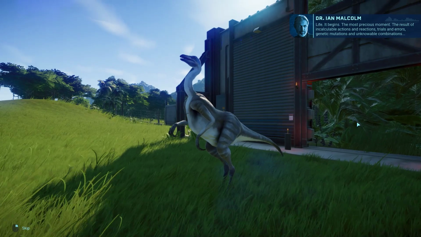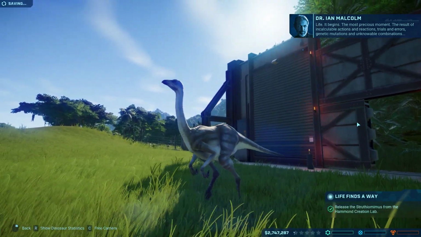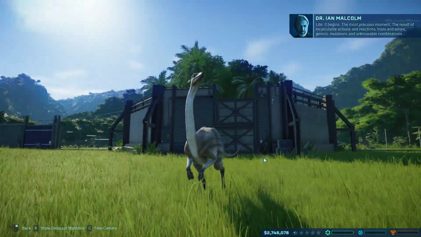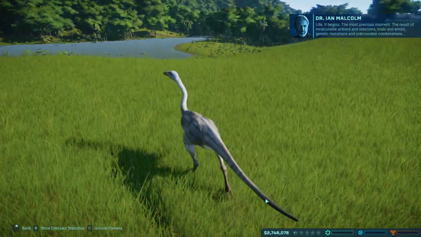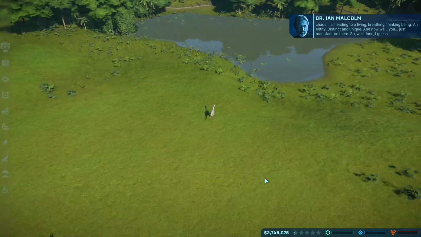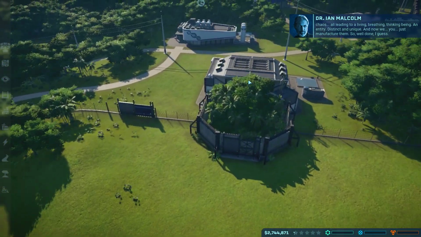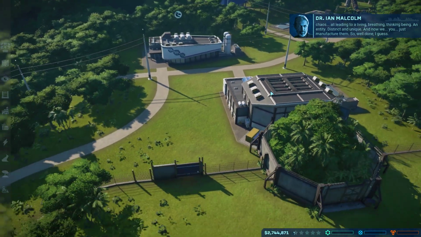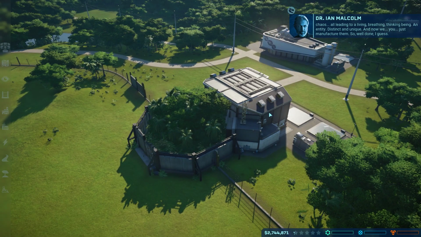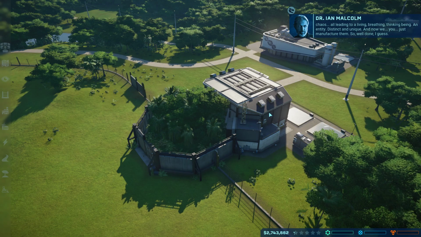So our first dino is up and running. You can do some free camera combinations around. He's going to run around, thinking eat. He is a vegetarian, or herbivore, is probably the better term. And now we just manufacture them.